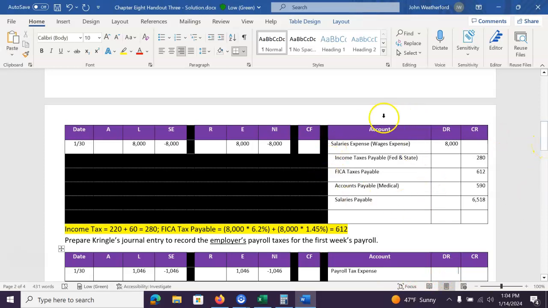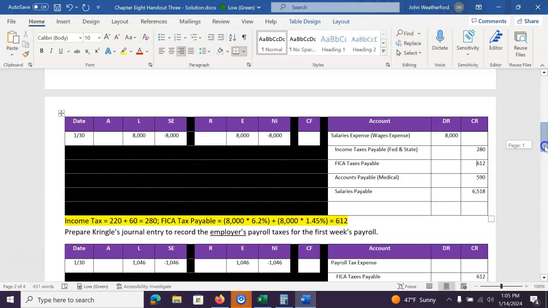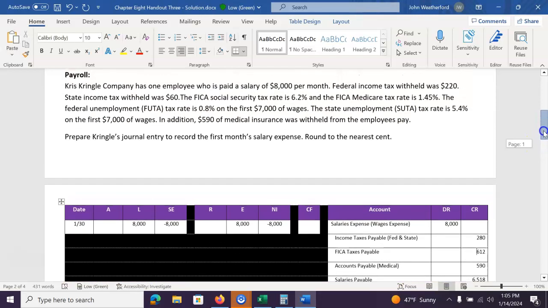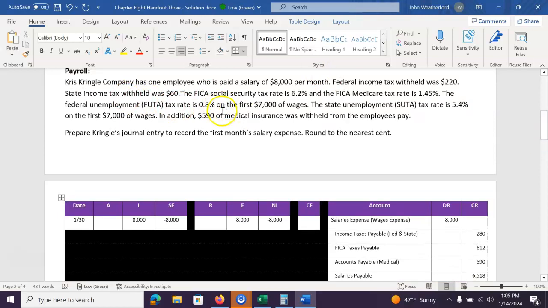Now from up here, which taxes does the employer have to match? We mentioned it already, and you probably know, but they're going to have to match the Social Security and Medicare, or FICA taxes payable. So we'll credit FICA taxes payable again for 612. Has to be matched dollar for dollar. So you see that again here. Now the employer also has to pay federal and state unemployment. Well, the federal unemployment rate is 0.8%. So let's take a look at that calculation on our Excel spreadsheet.